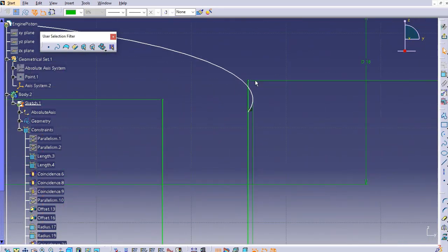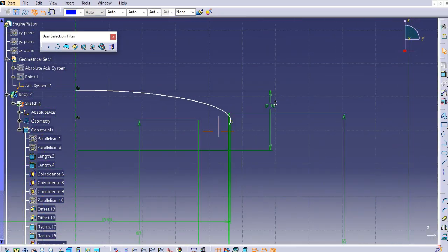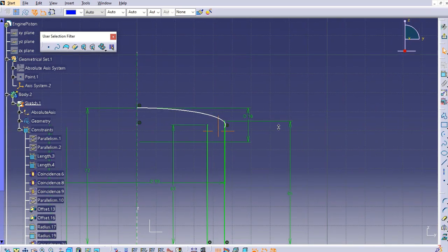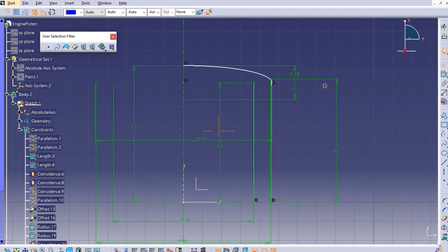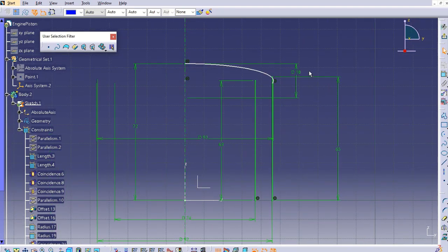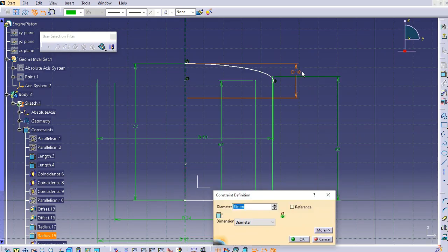Now go here and try to make this minor axis a bit heavier than, no, it is 16. Let's do 16.